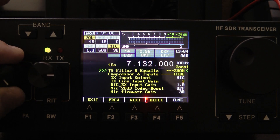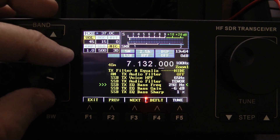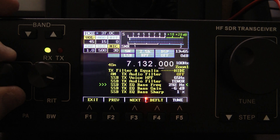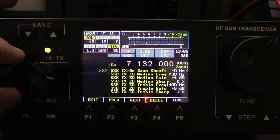Let's go back up and hide this menu, and let's go into the transmit filter and equalizer. I set mine up with a transmit audio filter of tenor. The transmit equalizer base frequency is the default frequency the radio is set up with — you can change that to tailor it. I left mine at default. I set mine at minus 6 dB on the bass, and for me that just seems to work better.